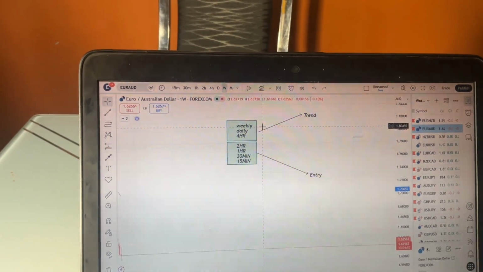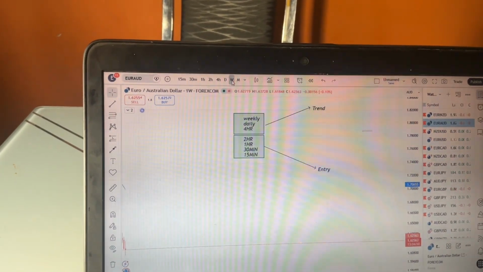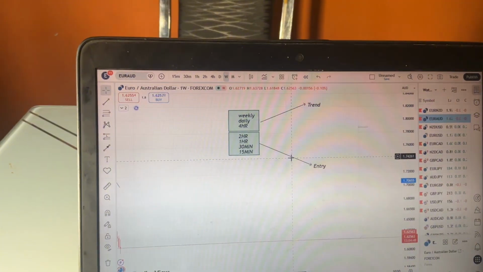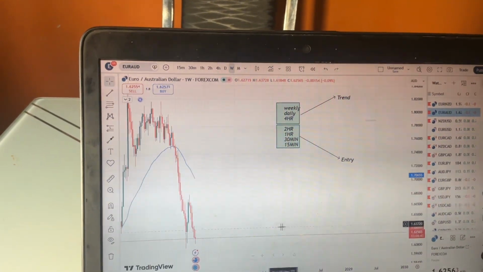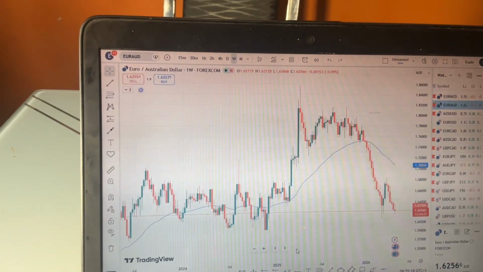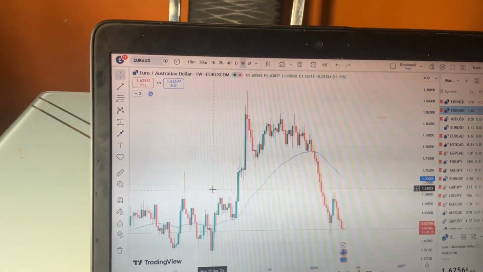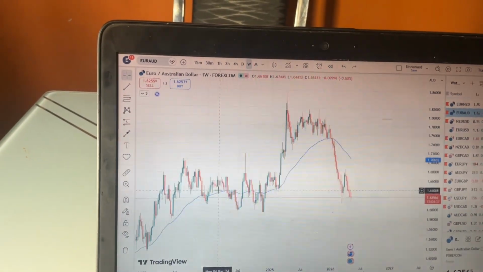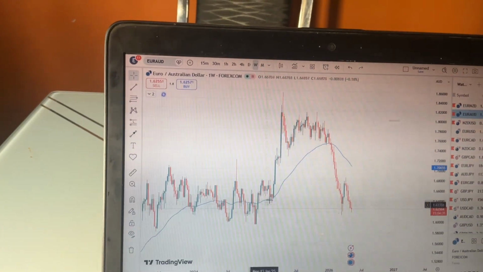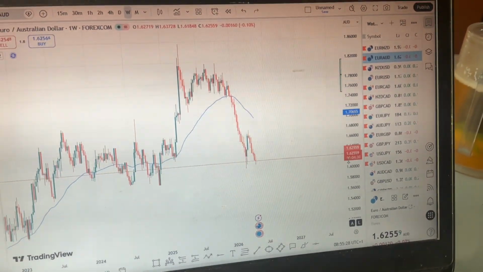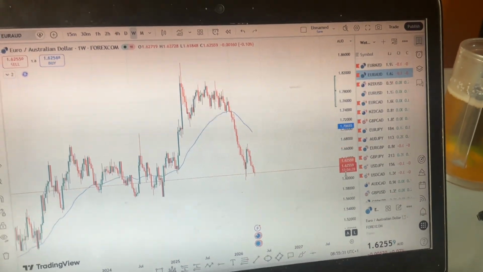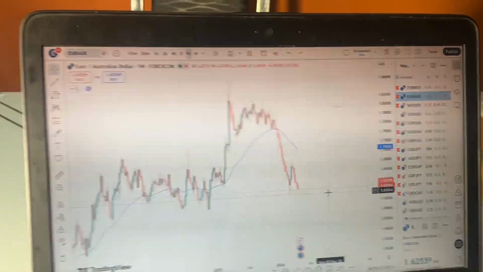Whenever you want to start a top-down analysis, you start from the weekly time frame. So let's head into the chart. I'm going to be using the live candlestick, not the line chart. You can clearly see this is a live chart, and this is a weekly candle. We just have 13 hours before this weekly candlestick closes.